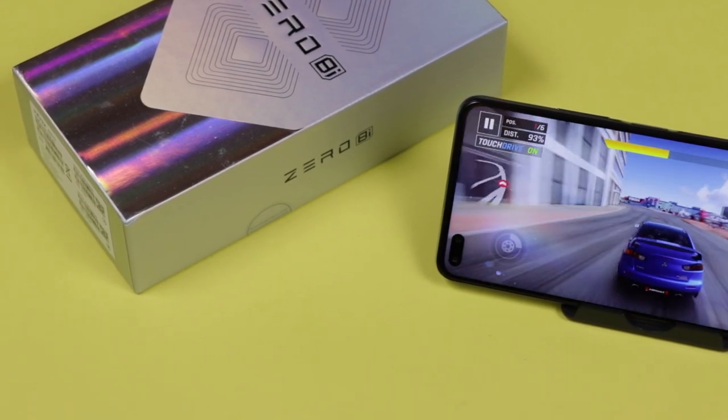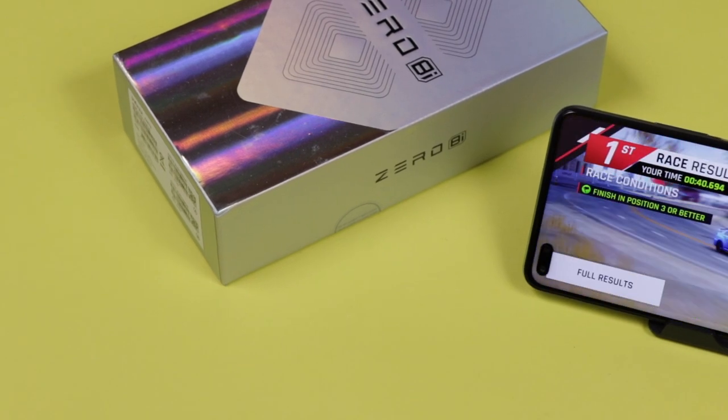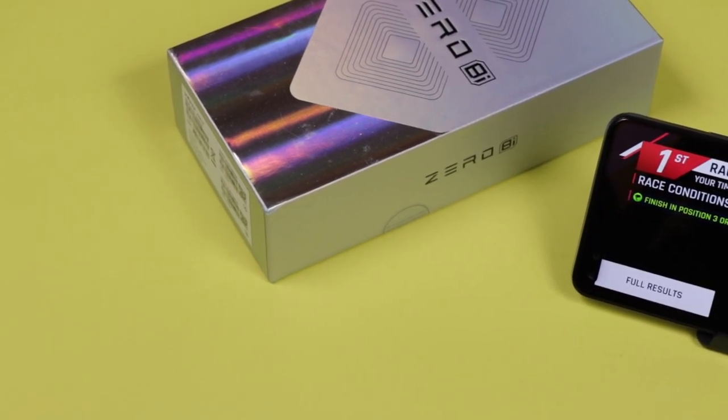In this video we will talk about the gaming performance, battery drop and also the heat test will be done. So let's check out more in this video.